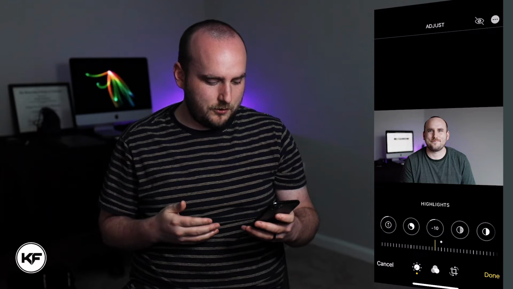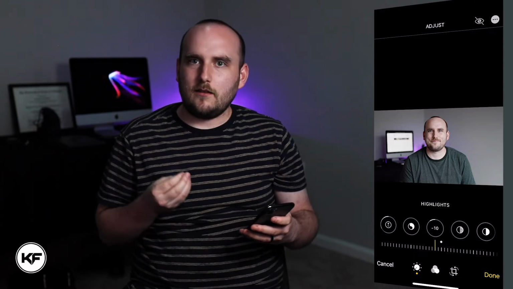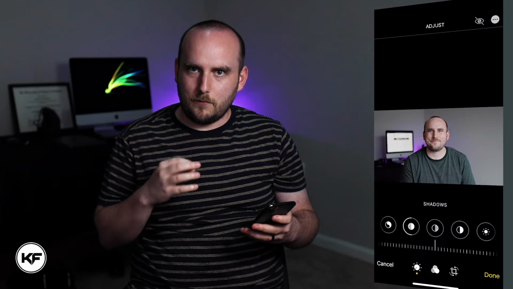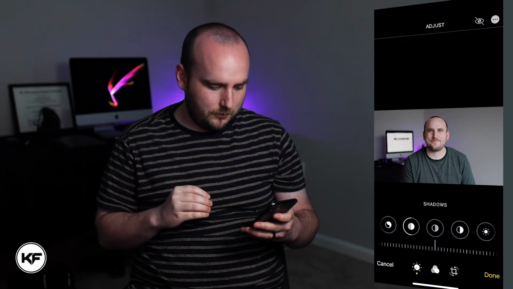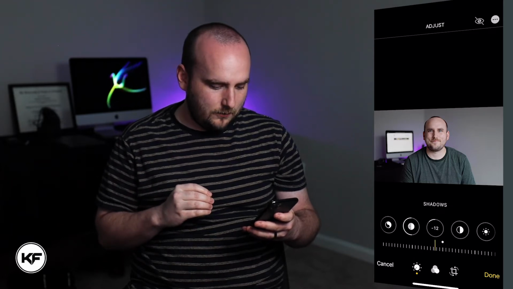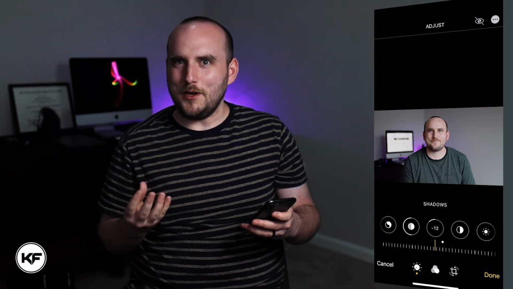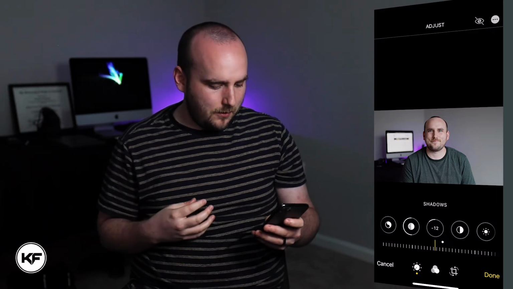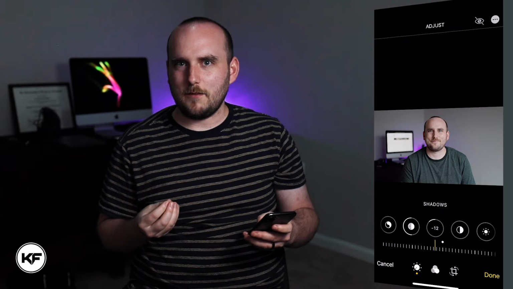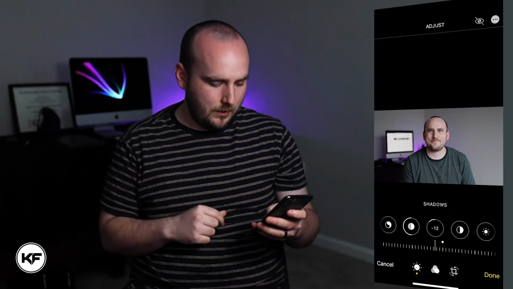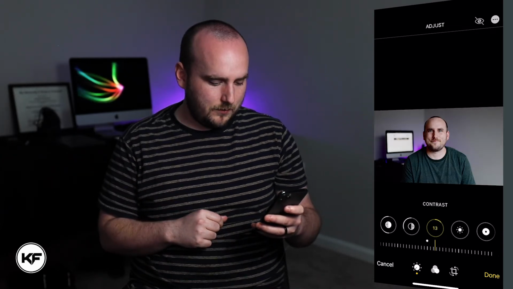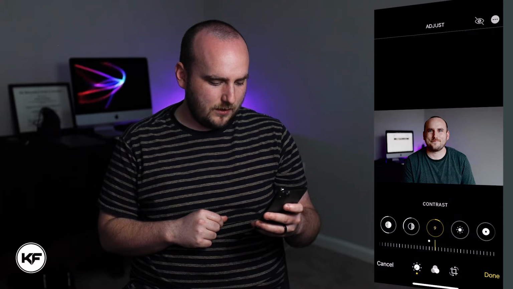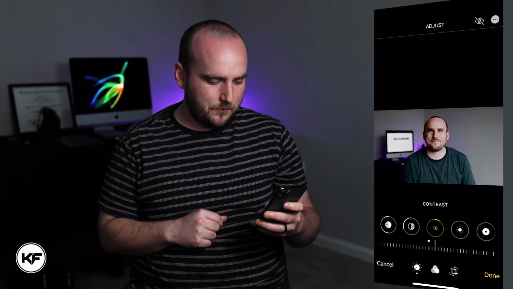So we'll move on to the shadows. I think things aren't defined enough, so I'm gonna boost the shadows just a little bit by swiping left. And look at that. It already kind of just makes it a little bit moodier and just looks cooler. Next, we're going to go into contrast. Kind of does the same thing, but it does on both ends of the spectrum. So we're going to swipe a little bit. I'm going to go to let's go to 10. I don't need to do too much with this photo.